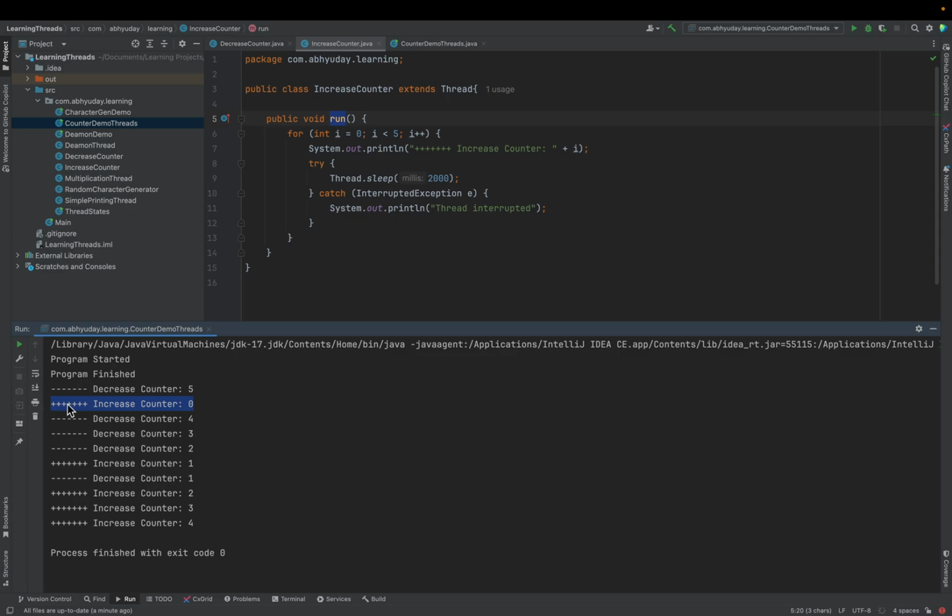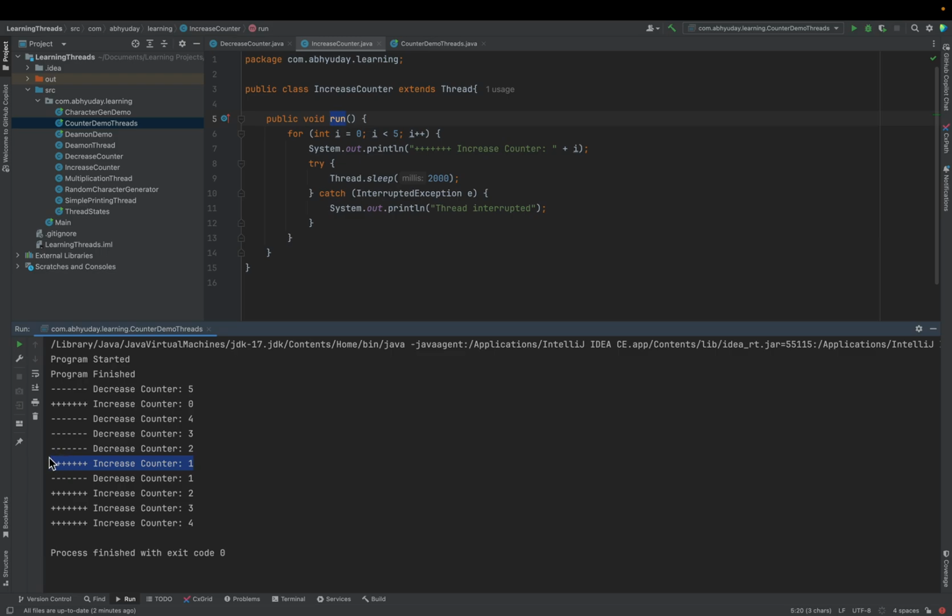However, for every iteration IncreaseCounter again goes into a 2-second sleep, and meanwhile the CPU is free. It's time for DecreaseCounter to get into action, do its work, and again go to sleep immediately. And as DecreaseCounter sleeps, it's again time for IncreaseCounter to come into action.